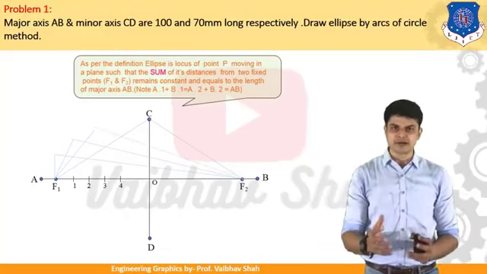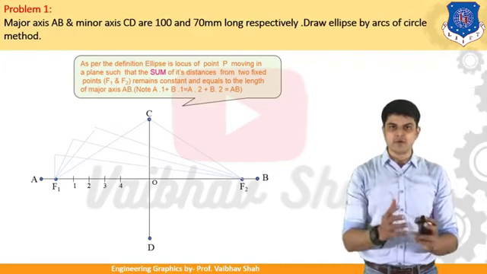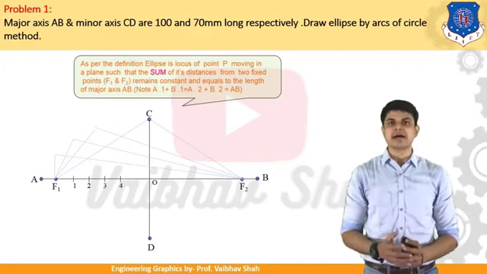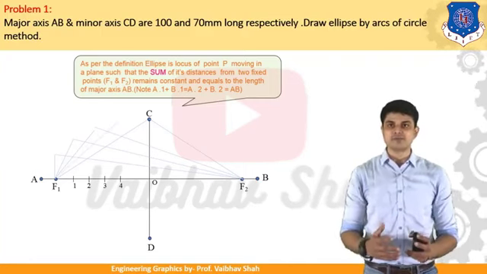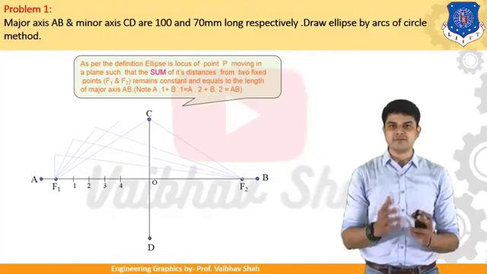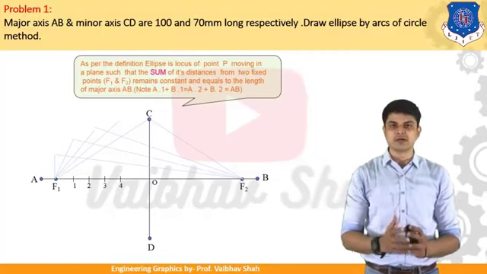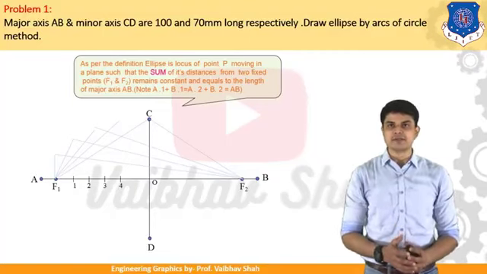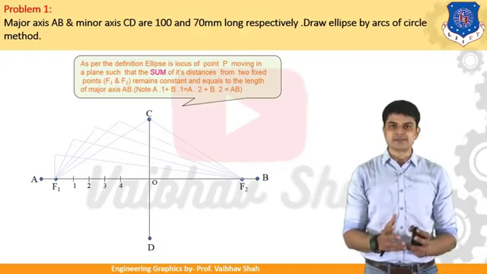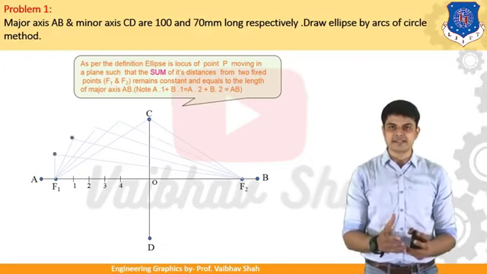Then after, put your rounder at final point A till 4. Now put it on your F1 center and try to draw the arc. And then after, let us put your rounder at the point B. Take B till 4 distance onto your rounder and try to cut your previously drawn arc like this. So by cutting these points, we will be having some points of intersection like this.